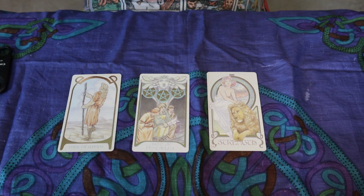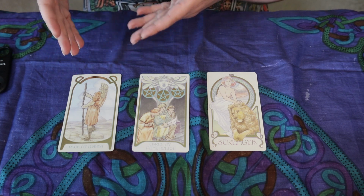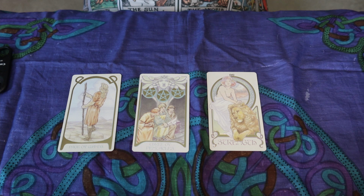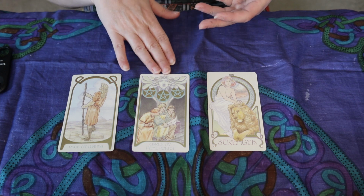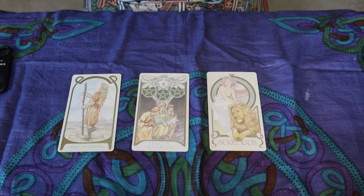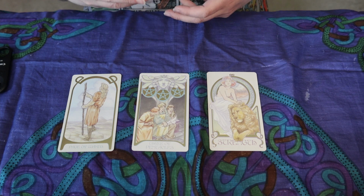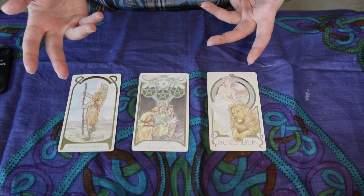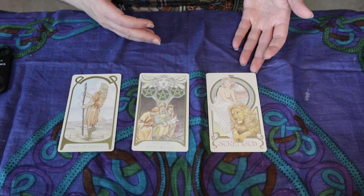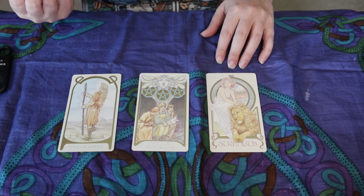And as I look at it, I get the idea of enthusiasm and creativity, and maybe people who are a little outside the norm right now, who are a little different, but want to explore, and that right now you want to come together with other people like you, who are creative and interesting and fun, and that there's a lot of success to be found there when you collaborate with other people and find your tribe, as it were. And when you do that, you come out with strength. You come out stronger for it. You come out more able to complete your goals and persevere through times that might seem tough.